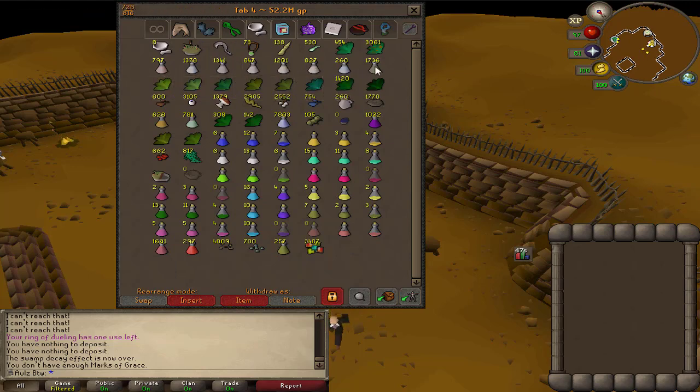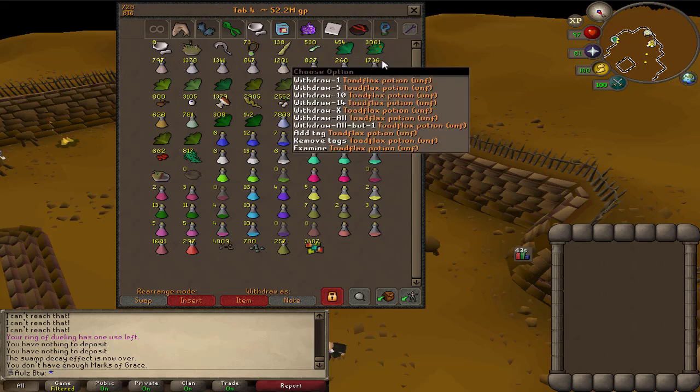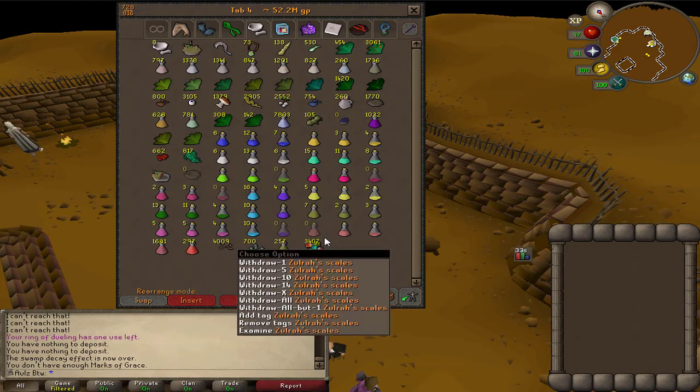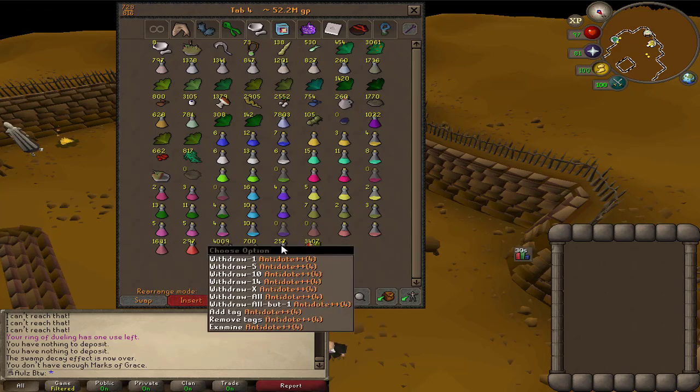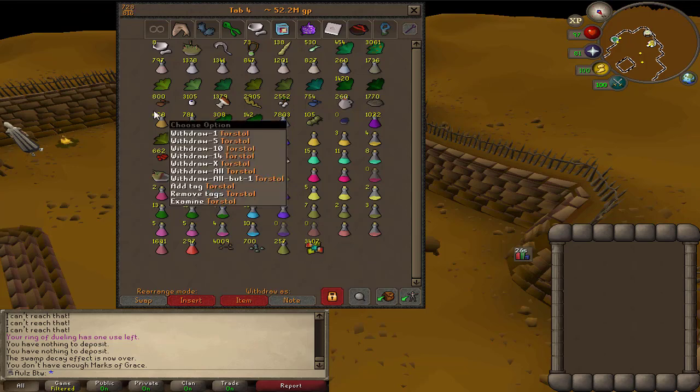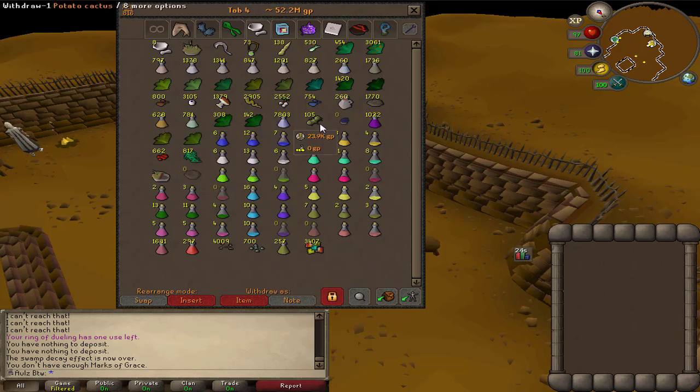This is just a beautiful sight. Ignore the dwarf weeds. But yeah, 1700 brews incoming. Almost 800 prayer potions, all these lovely potions, and also the last for the more special potions down here, like 200 anti-venoms. The last 100 tortoise is of course going to be used for the super combats.